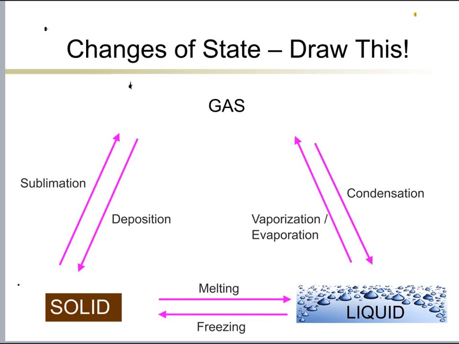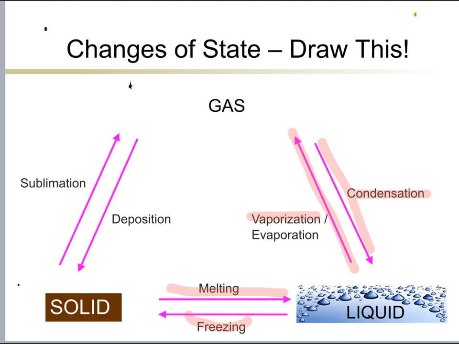We need to know what the phase changes are called as well before we get into what's happening at each one. Let's start with solid to liquid, some phase changes that you're probably familiar with. If you go from the solid to the liquid, like ice to water, we call that melting, and liquid back to solid is freezing. If you're going from gas to liquid, we would call that condensation, whereas if you're going from liquid to gas, I would call that vaporization, to be very general and talk about the phase change as a whole. We also have heard that called evaporation when you're just talking about like water out in the world, but there's also something called boiling. So I'm going to go with vaporization to talk about it just generally speaking.